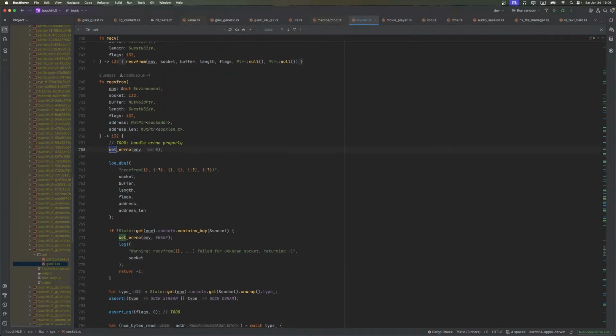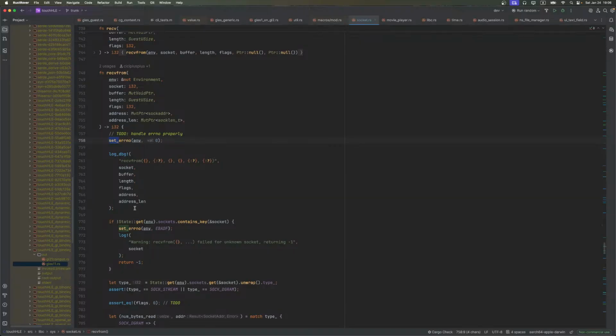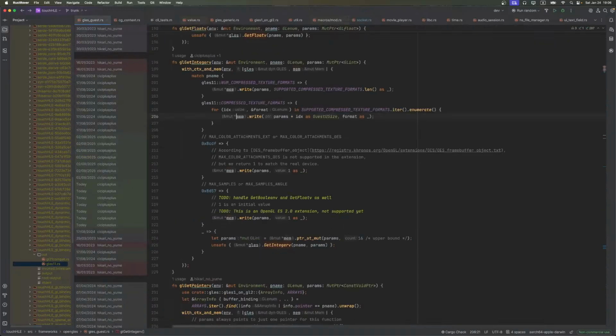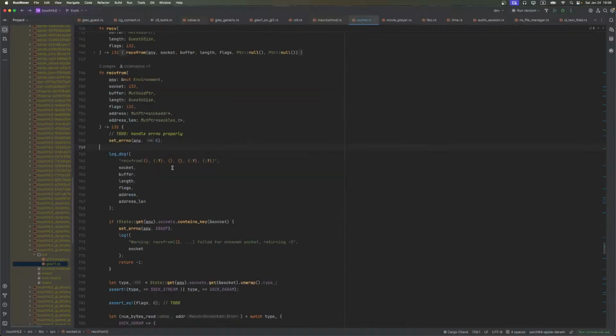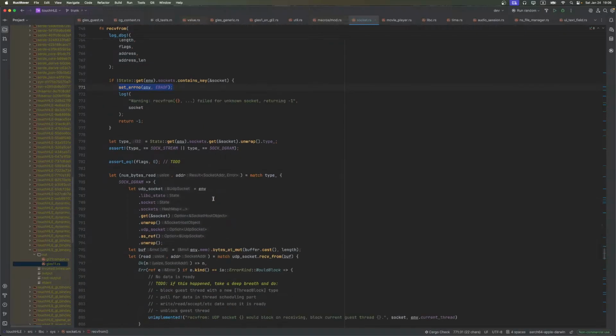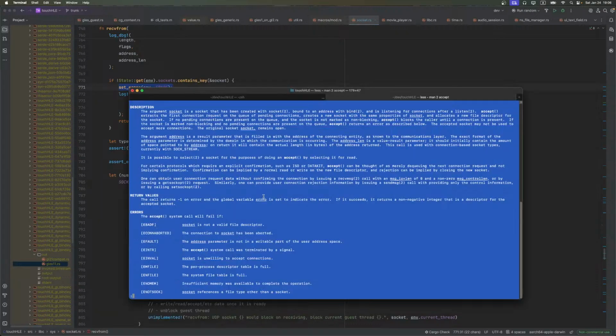So we should have set errno, which sets the global value of error, which stands for error number. And I believe what we want here is not a valid file descriptor, EBADF.